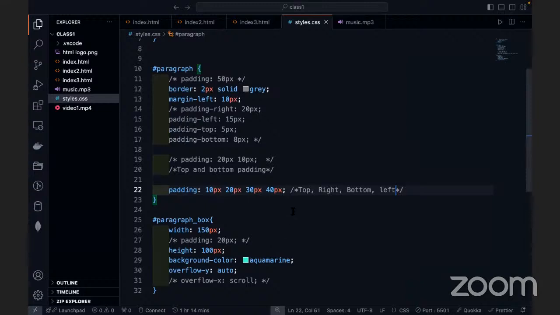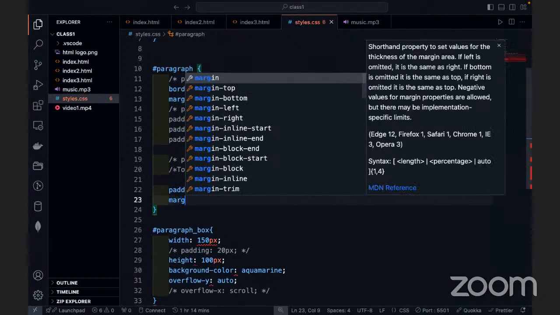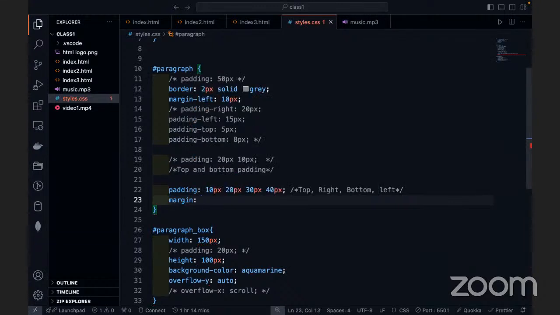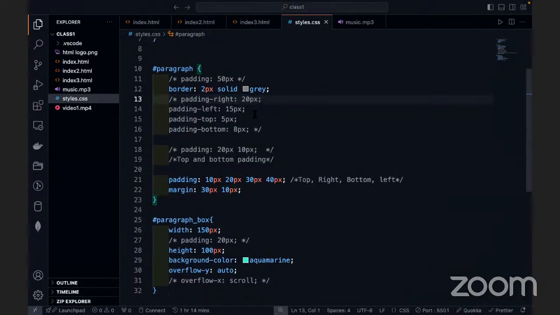You can do the same for margin. Margin is essentially the same, and it can take 4 values. If you just want top and bottom, you can say maybe 30 pixels and 10 pixels. Remember, it's going to act externally. Let's take out this margin left so that it will not impact our margin.